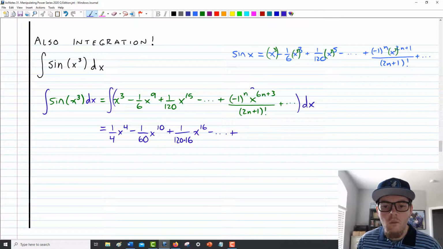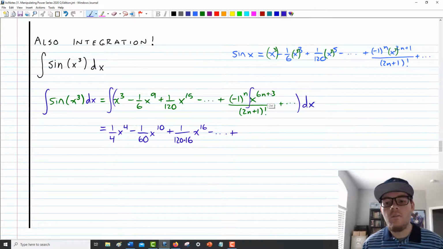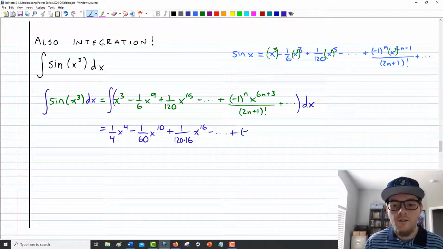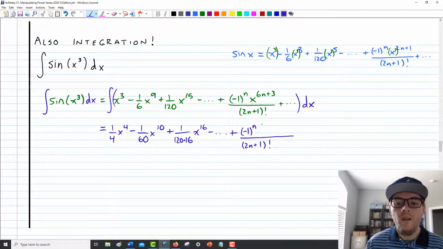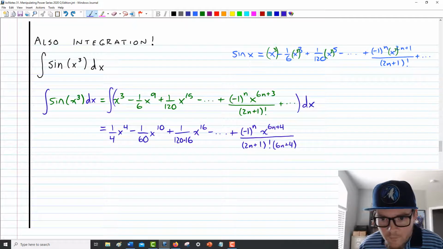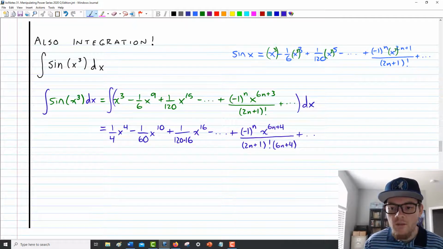And then from here, we'll do the same thing with this next term. Be careful though. What we're really having to work through is the part that's not a scalar, which is the x to the 6n plus 3. So as far as coefficients, that part's going to stay because there's no x in there. And then we'll have the 2n plus 1 factorial that will stay. But the other factor we're going to get is when we add 1 to the power here to use the anti-power rule, we'll get 6n plus 4. And then we'll need that 6n plus 4 as a factor in the denominator as well.